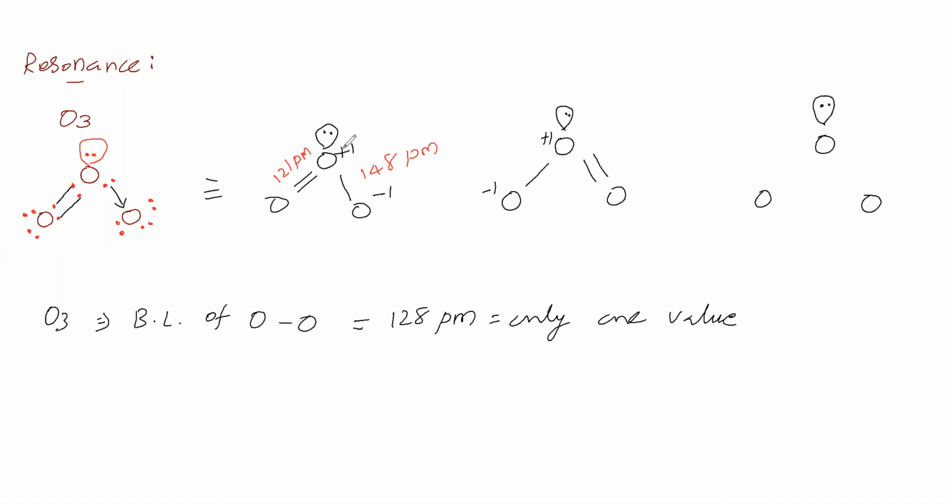This central oxygen atom has +1. Here the central oxygen atom has +1. Therefore we will write +1. These are the possible structures of ozone. From the possible structures of ozone, let us try for the actual structure of ozone. So here the central atom has +1. Here also the central atom has +1. So we will write +1 here.